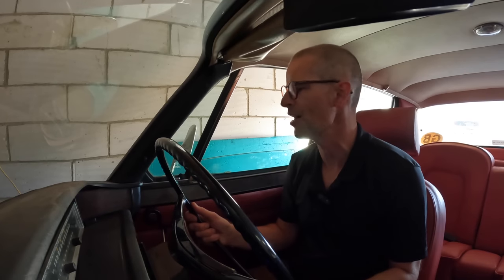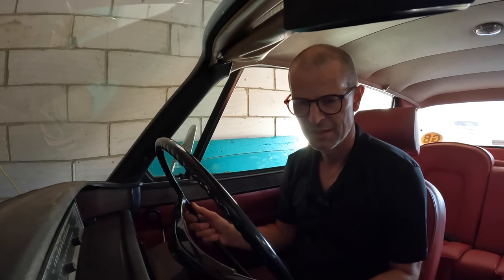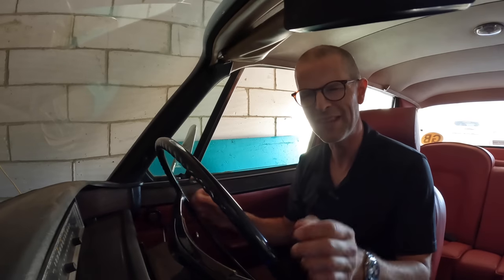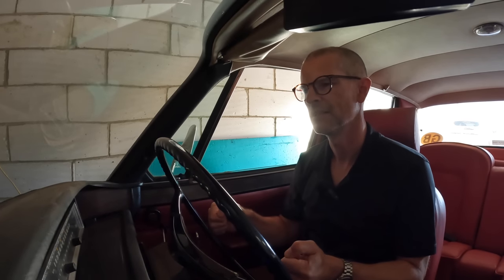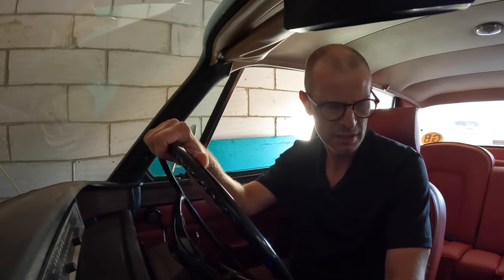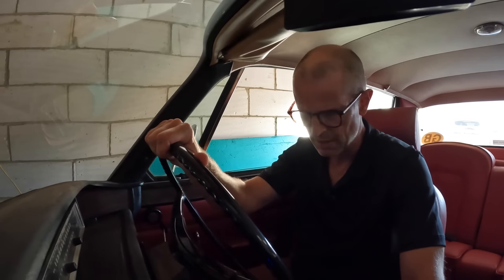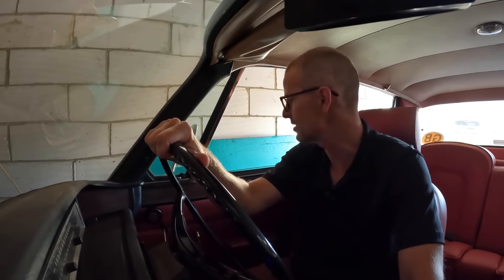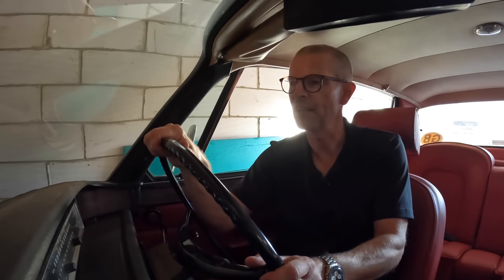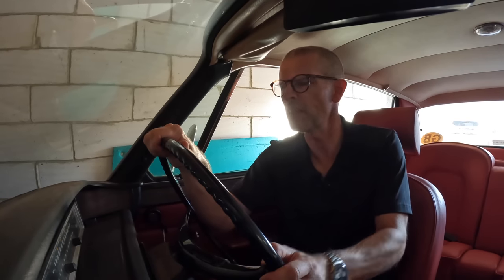Perhaps we can take this for our first drive — this hasn't been anywhere for a long, long time, basically since Covid. It was parked up not long before Covid because it was starting to feel heavy on the steering. I think we can maybe take it for a quick run around the block just to make sure everything's happy. This car is a 1972 so it's tax-free and MOT-free, but I have to ensure it is safe to drive myself — I'm responsible legally.